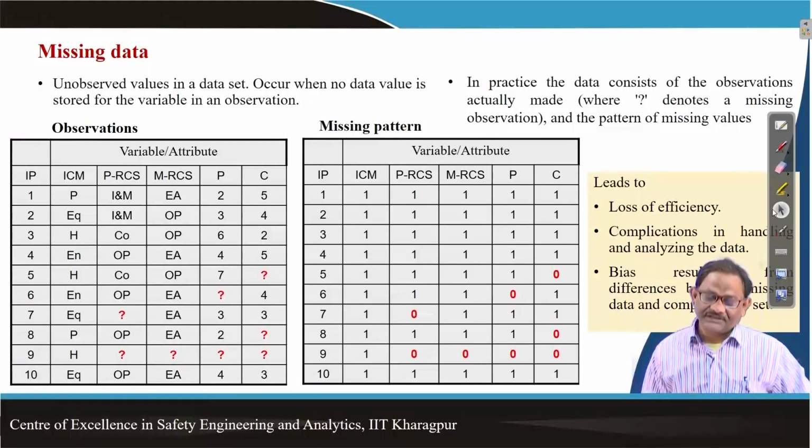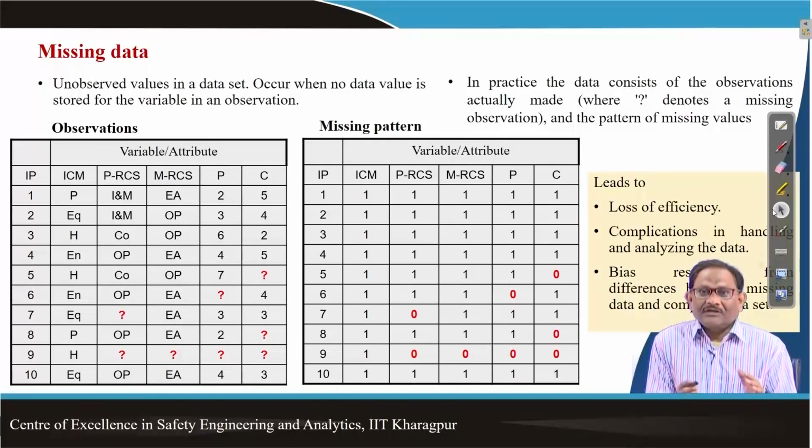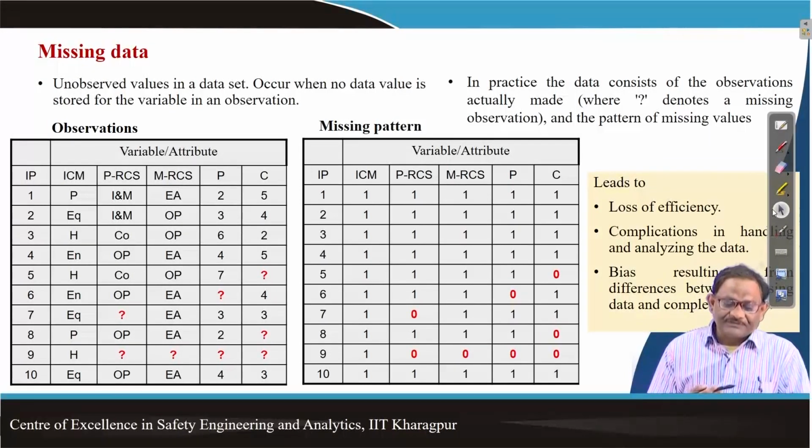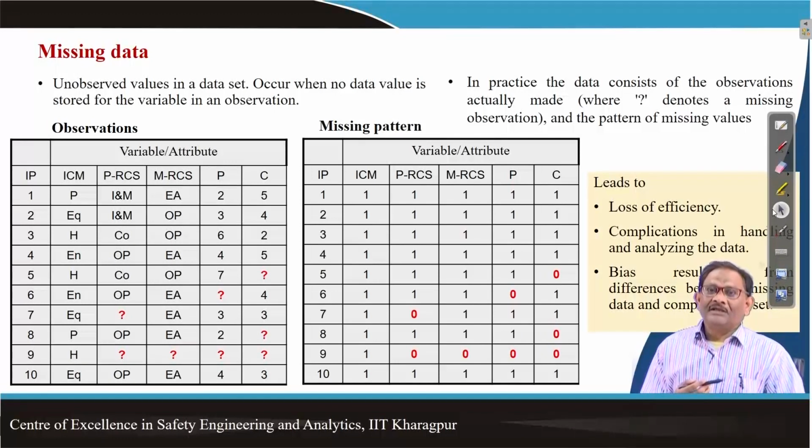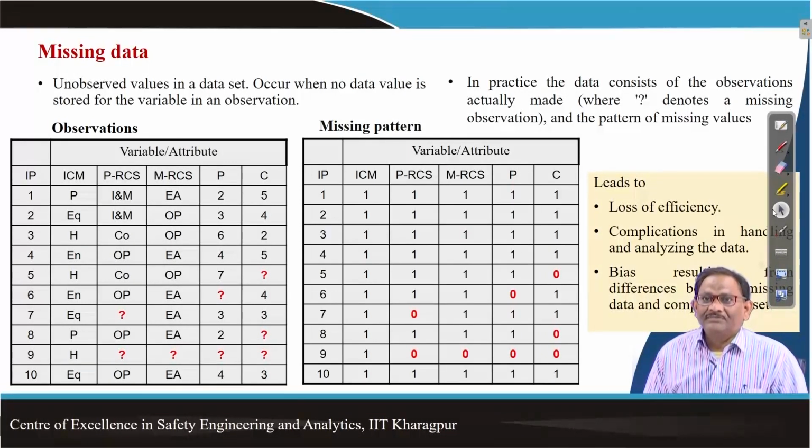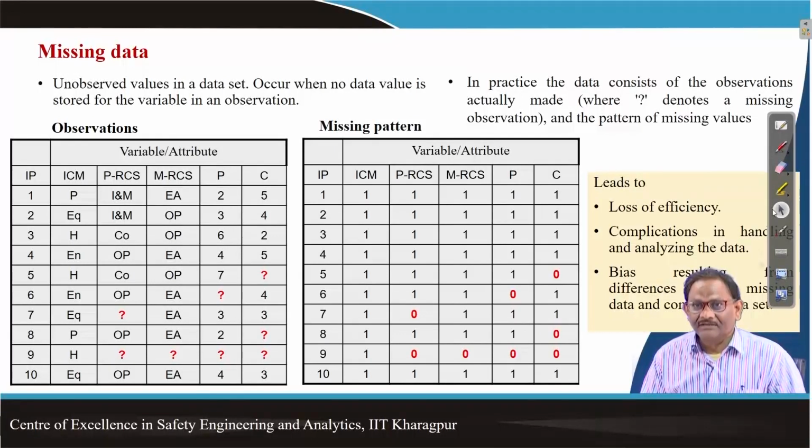In the previous lectures, we already gave you how to collect safety data, the different sources of safety data, and the different types of safety data. Now we are focusing on a small data set and trying to understand different concepts, as missing data is an important concept and has a lot of implications in data analysis.